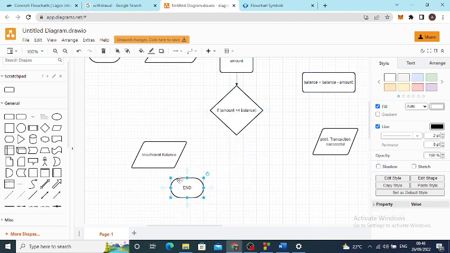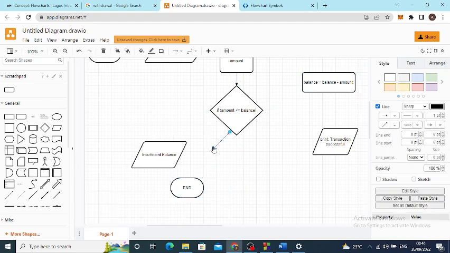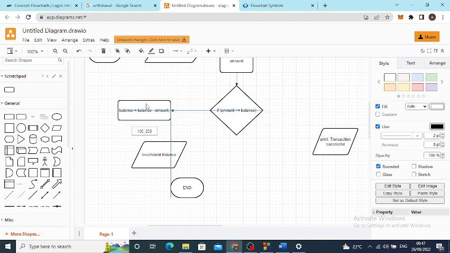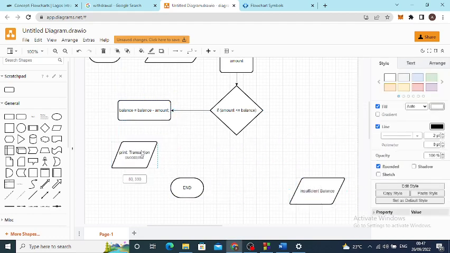If this is true, you want to carry out this process and print this to the screen.